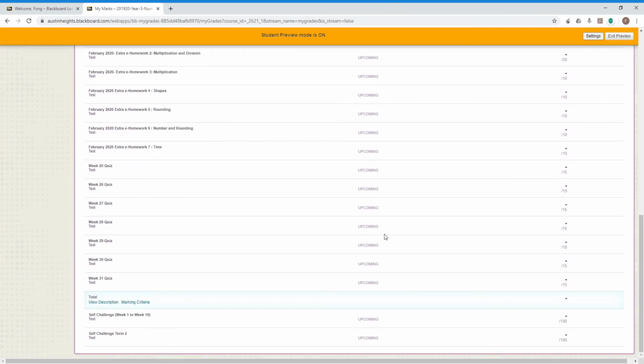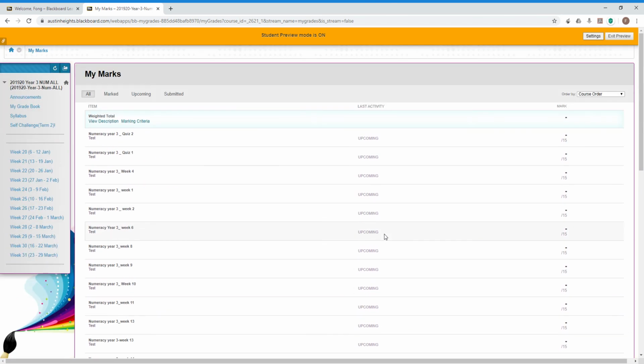I remember in the first version of Blackboard we had a problem viewing this gradebook, but it seems like the preview user can now access the gradebook.